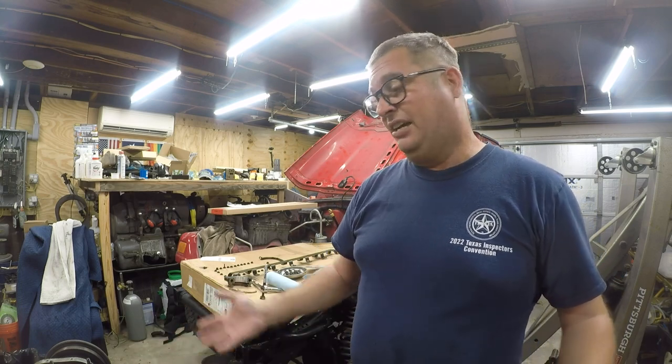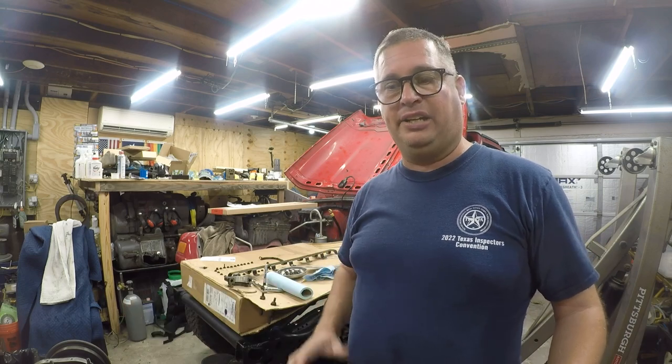I don't think this engine needs anything. It's 111,000 miles. It did have a leaking rear main seal. I'm in here doing some other preventative maintenance. I got the oil pan off. This is the easiest it's ever going to get to work on, so I might as well change the oil pump while I'm in here. But anyway, let's get to the Plasti-Gage.